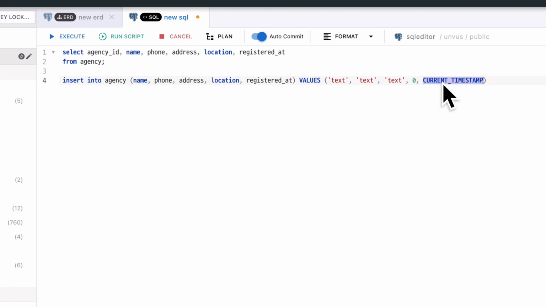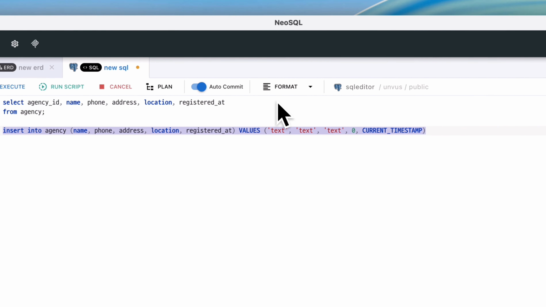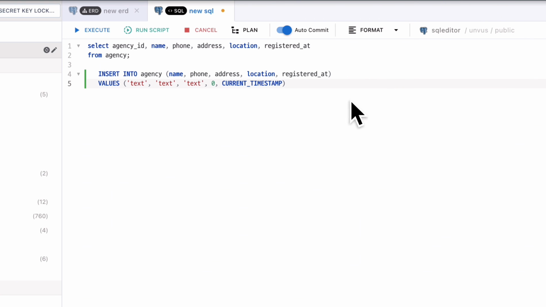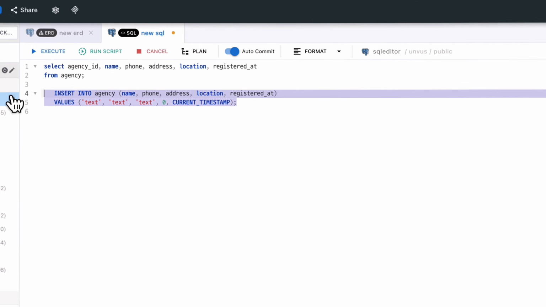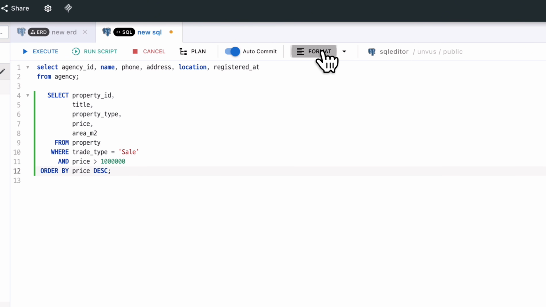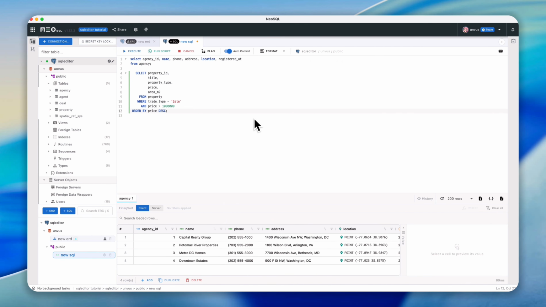When you write SQL in a hurry, it's easy to end up with everything crammed onto one line or with the indentation all over the place. When that happens, you can use the code format shortcut or click the Format button at the top to tidy up keyword alignment, line breaks, and indentation all in one go. Let's format a select statement as well. This way, the SQL your team shares stays in a consistent, readable style.